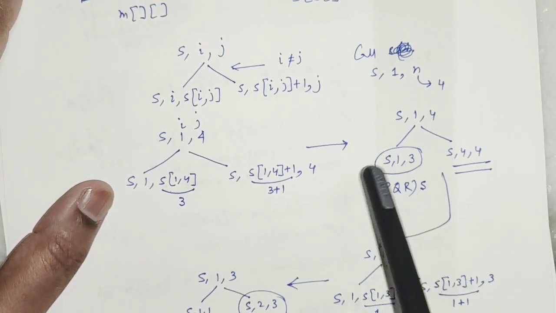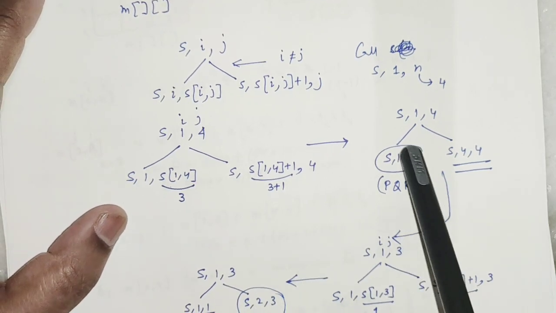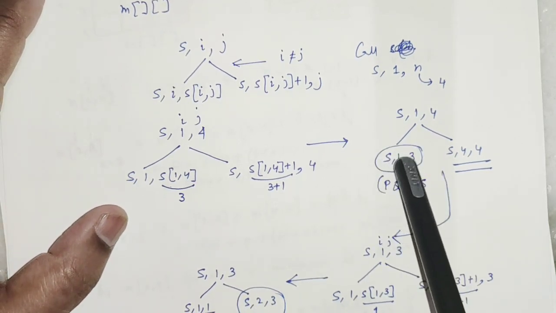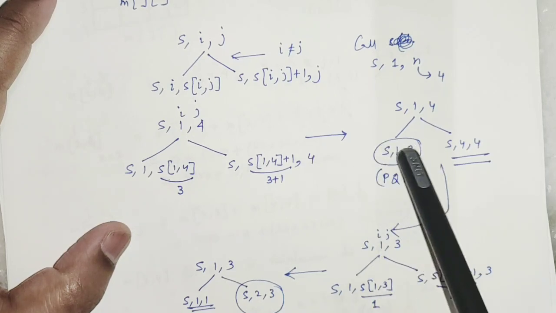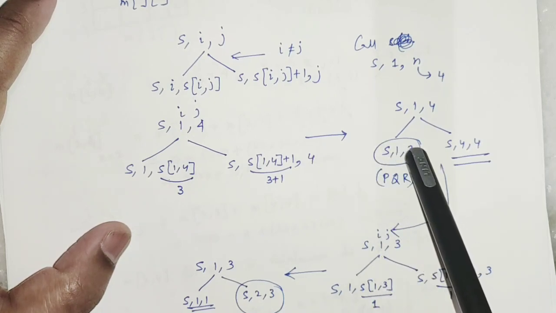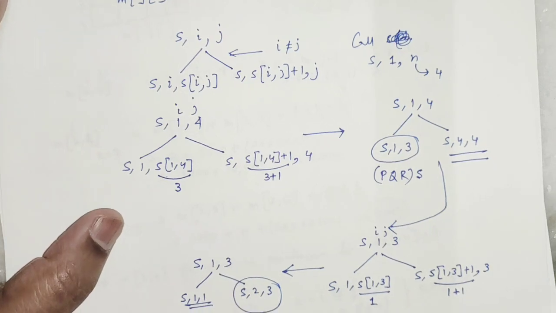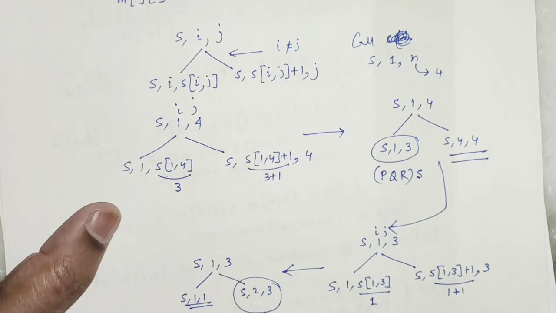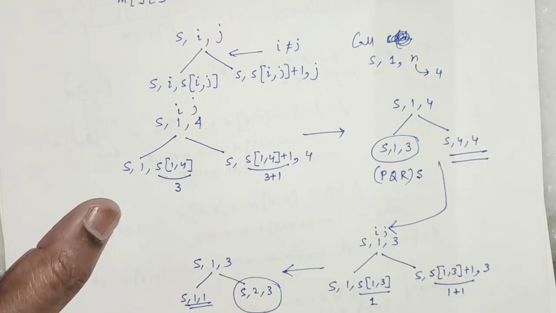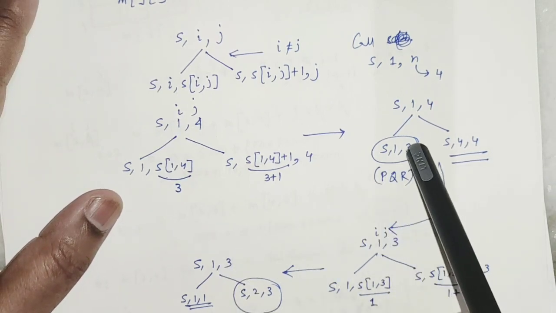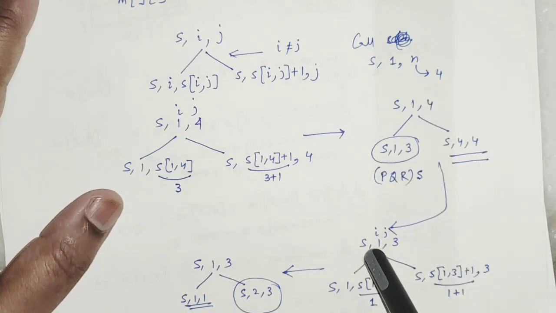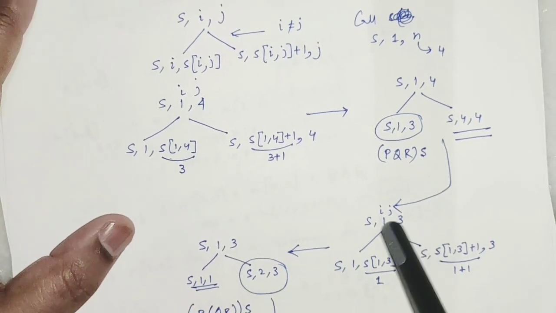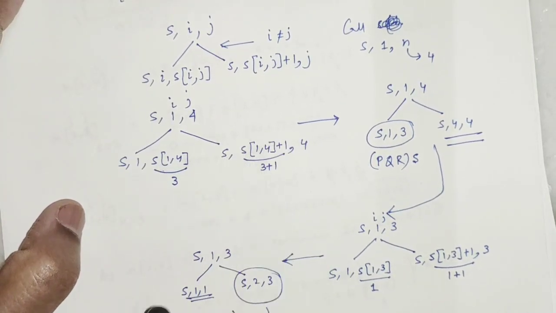Again you have to go for a further call from this result. Here s, 1, 3 means this is i, this is j, because as per the recursion concept, recursive calls from the next time onwards will be acted upon smaller inputs. Here it was earlier 1 4, now it is 1 3. So here i is 1, j is 3, again i is not equal to j, so this definition is satisfied.